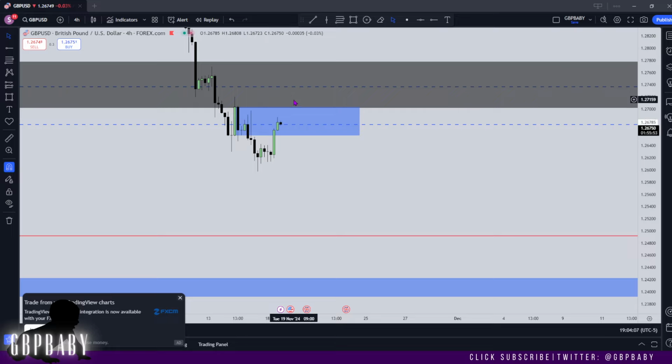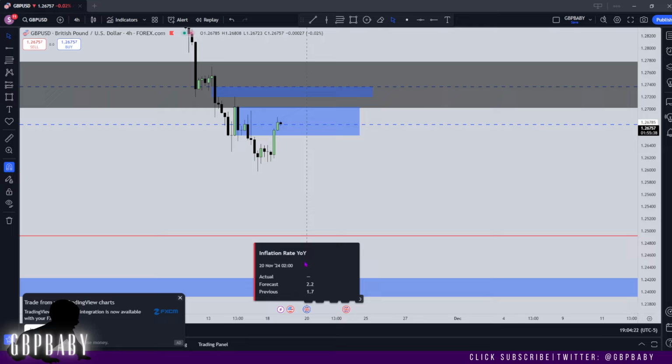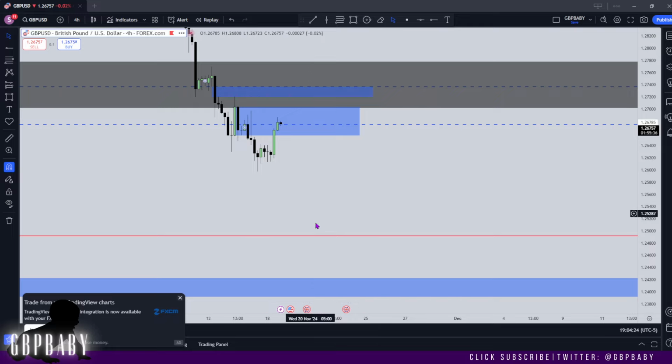But the highest I want to see it go would be this level, and I did speak about this yesterday. Any higher than that, whole other story. Ideally, I don't want to see it trade up into here. To be honest, it can do it, but ideally it doesn't. We do need to take into account that we have high impact news on Wednesday as well, so we'll talk about that in tomorrow's video.